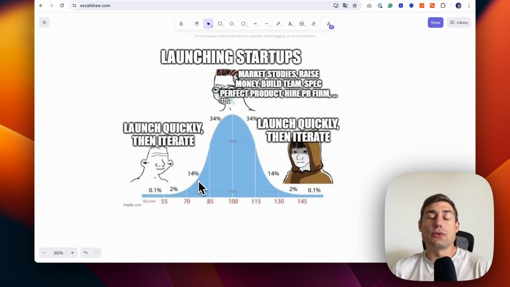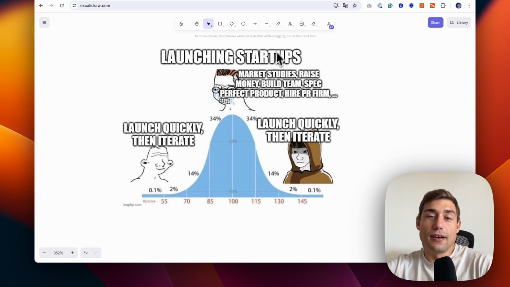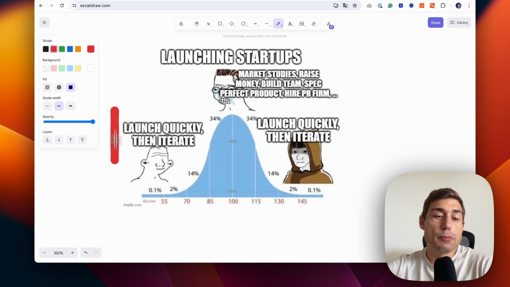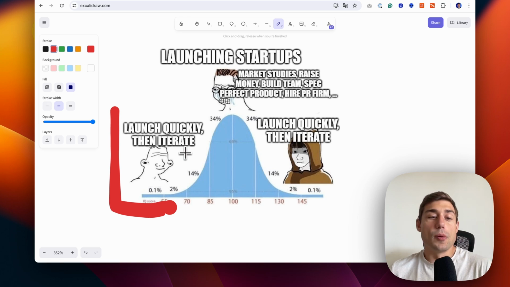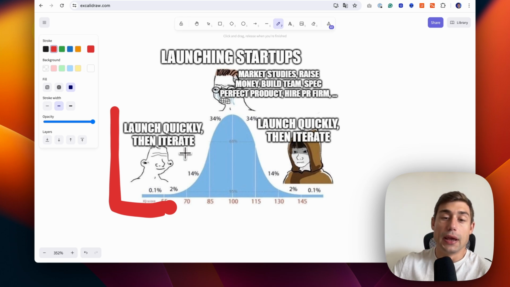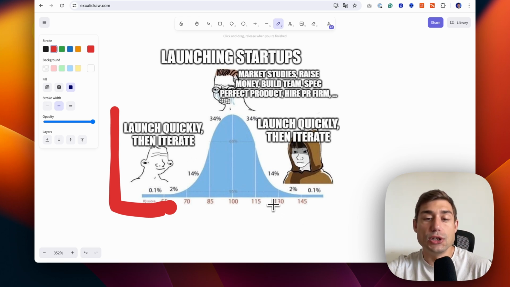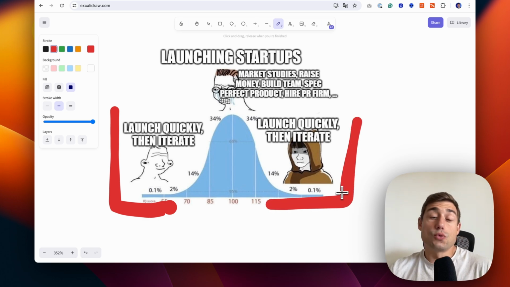And to make my point, I would like to show you this funny meme where you can see some dummies here, who launch very quickly and iterate because they don't really have a choice. So they will create poor solutions very quickly because they don't know how to do differently. And then you have those very Jedi, very smart people here that will launch quickly as well because they know it's crucial to launch as quickly as possible.